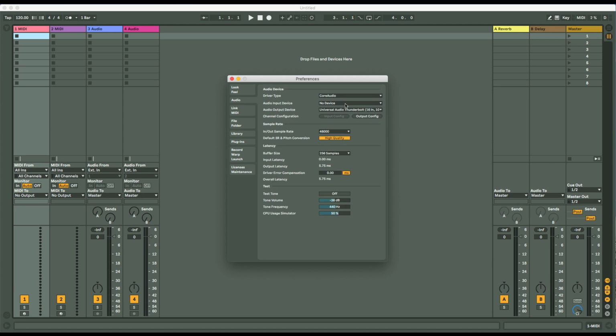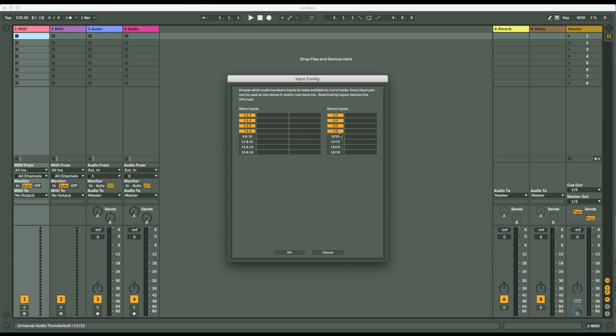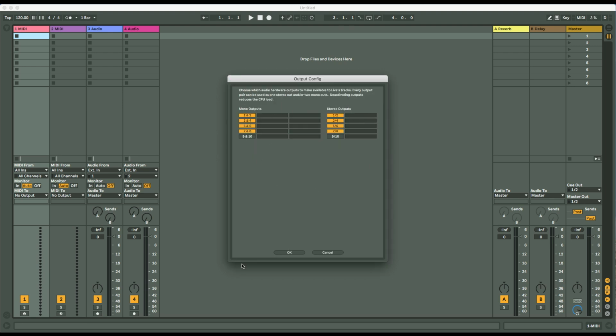This is where you set it up with your recording interface. So you'll see right here, I have it set up already with my UA Apollo Twin over here. And this is also where you configure your outputs and inputs. So right now, it doesn't have anything configured for the inputs. It's grayed out. And that's because it says no device on the audio input. So I just scroll down to UA Apollo. Then when I hit the input config, it tells me how many inputs I can have to record with. Same with the output configuration, how many outputs I have on the Apollo Twin.